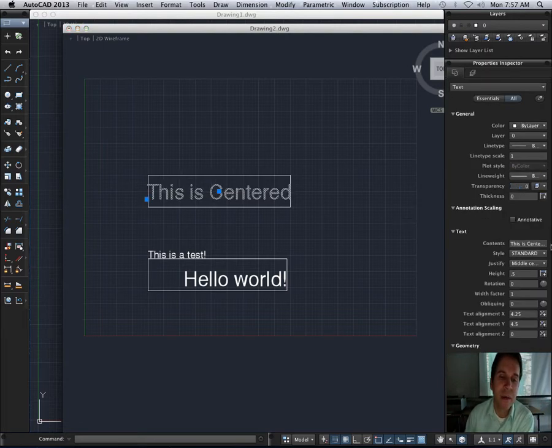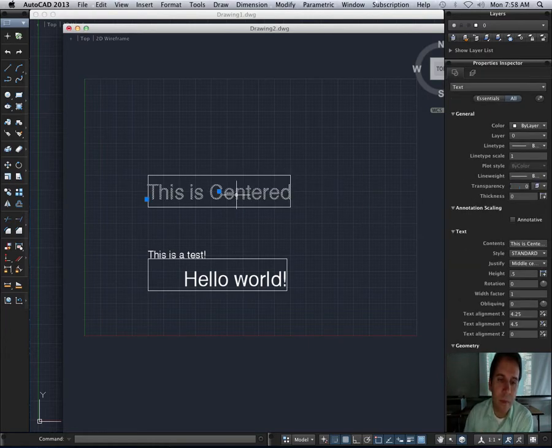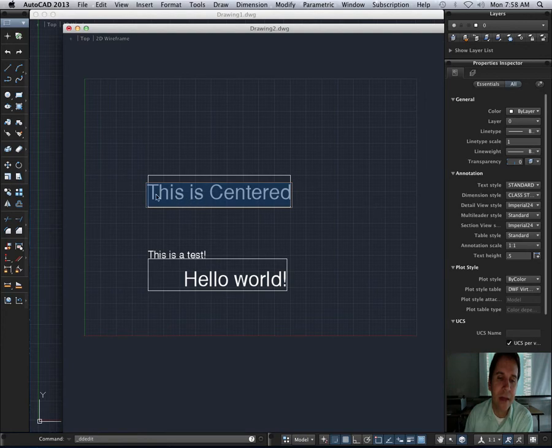So obviously if I click on it once, I can select my text. And you'll notice that since I justified this middle center, it's actually given me a grip box in my middle center. So I could perfectly center it anywhere I want just by moving that center point around. And then if I want to edit my text, if you double click on it twice, so click, click, and then now it's highlighted, and now you can edit it just like you would any other Word document.